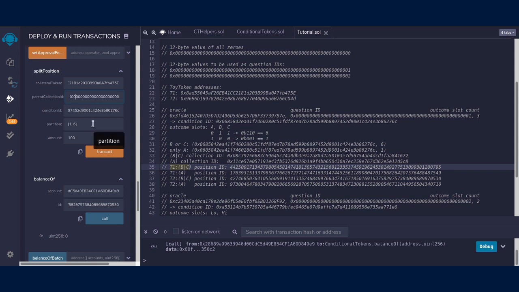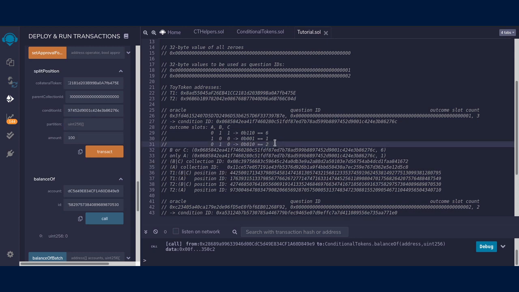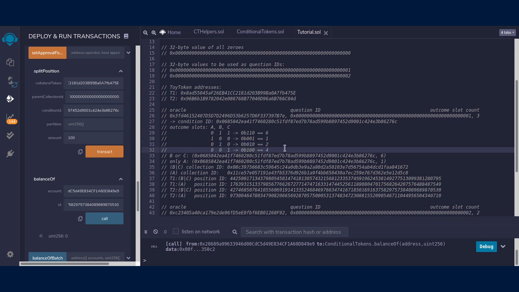The change that occurs here is in the partition. We want to figure out the index set values for only B and only C. With the process noted earlier, we can find those values. For example, the index set for the outcome collection containing only B is 2, and the index set for the outcome collection containing only C is 4.